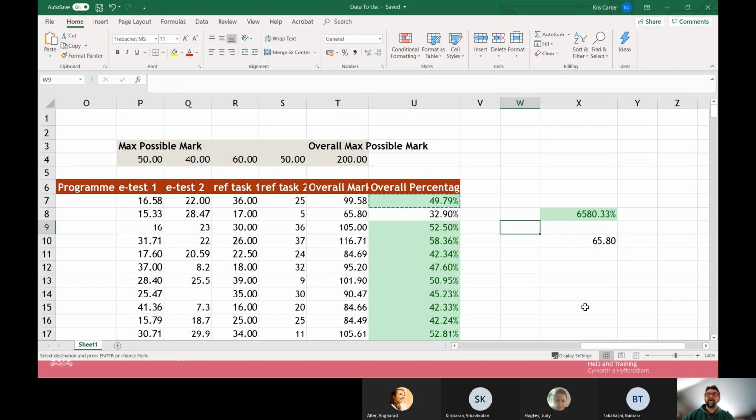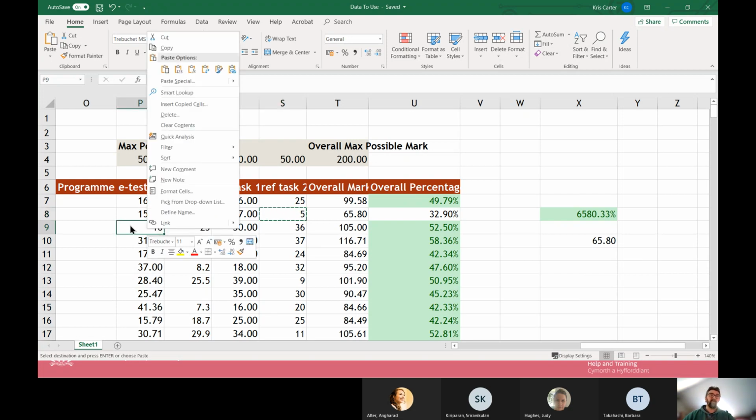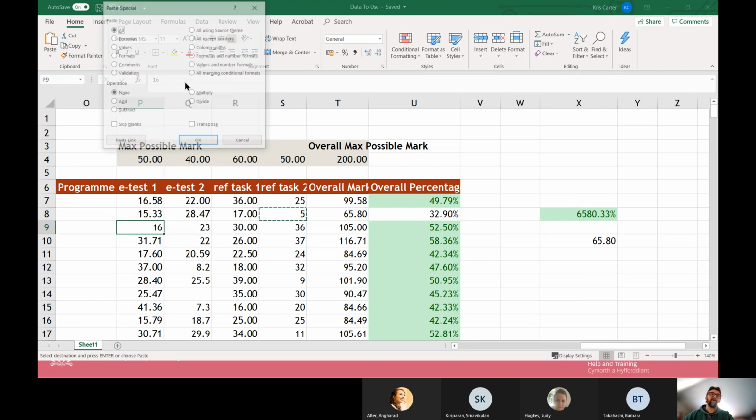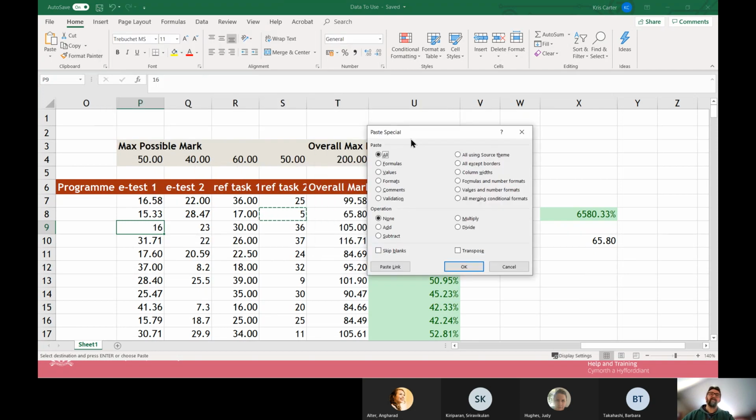There's also ways you can use the paste special function to do some brief calculations as well. So say, for example, I've got the value of 5 in cell S8 here. If I copied that cell and then went to another cell, so for example, if I went to this one here where it's got 16, I could right click into the cell that I'm going to paste it into, and then under paste special, instead of pasting the number 5 into that cell, I could use the operations buttons.